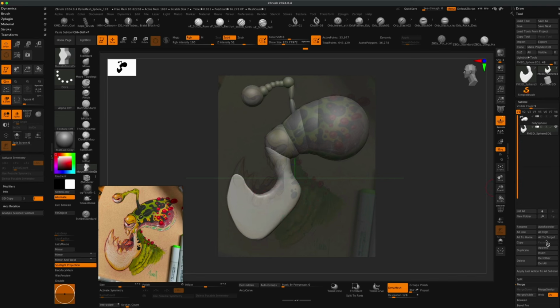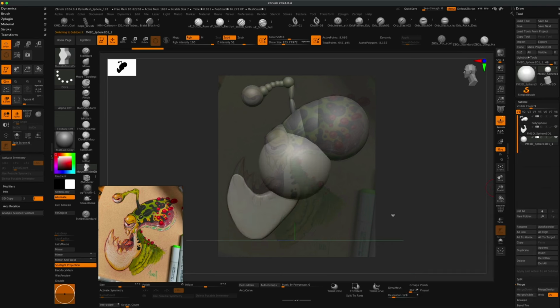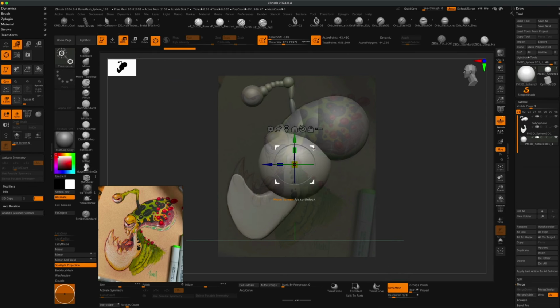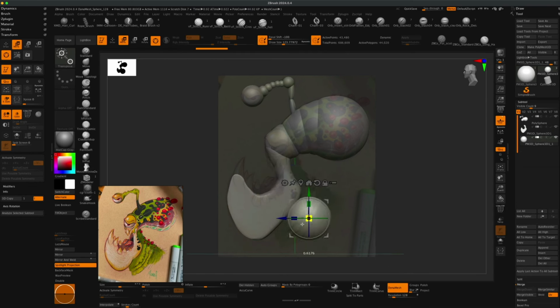Let's go ahead and do the neck. Same thing. I'm just going to insert a sphere. I'm going to take that sphere, turn it into Dynamesh, grab my move, put it right here. And if I wanted to, I could even do something like this and just start turning it, right? Because that's going to be essentially his neck. So somewhere right here is perfect.